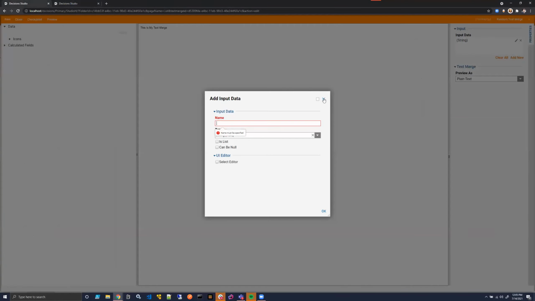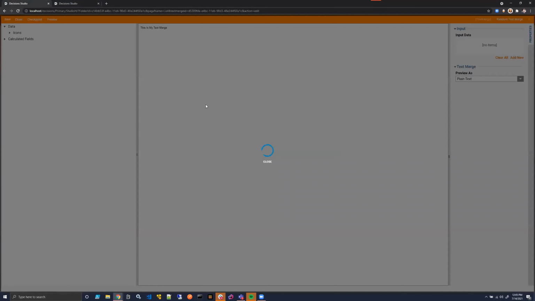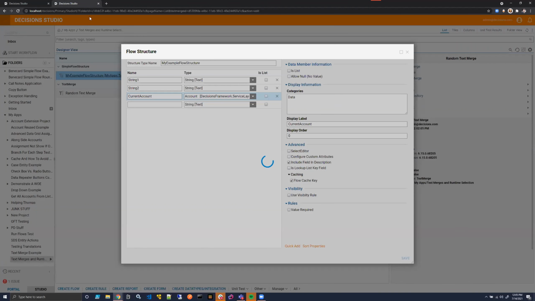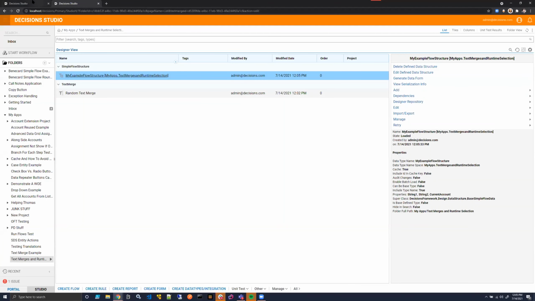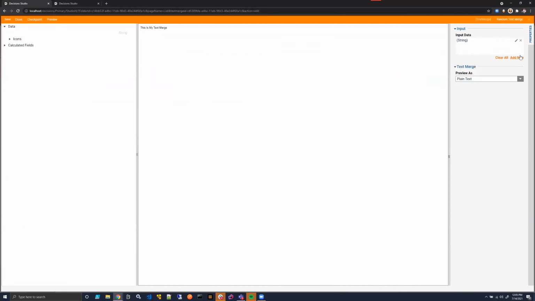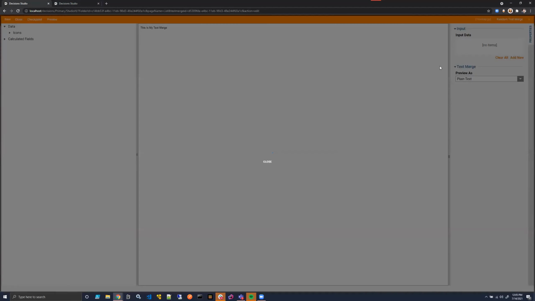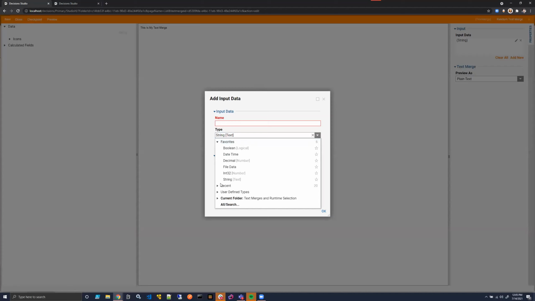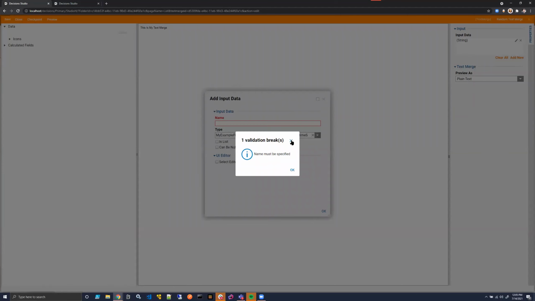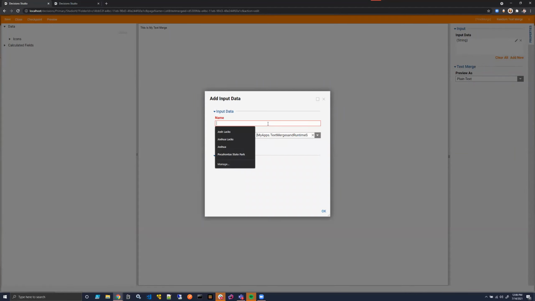Go back into my inputs. I'm going to smack it around a little bit, probably because my localhost is very terrible, because I run all of my important tests on there. I'm going to go to not recent, and we'll look in my current folder, and we'll see my example flow structure. Perfect. Need to provide a name. Let me just name it my data.